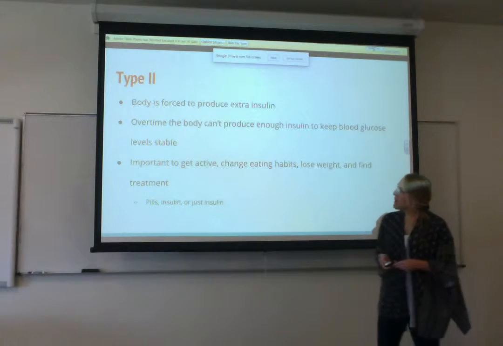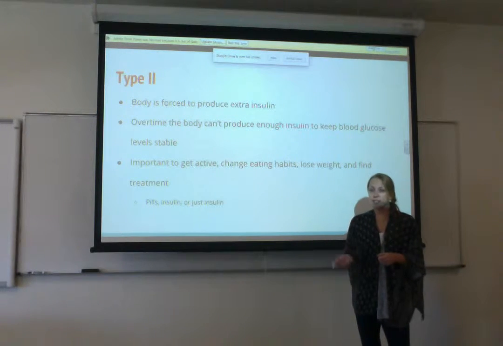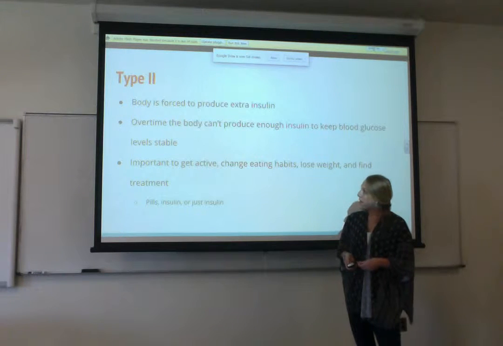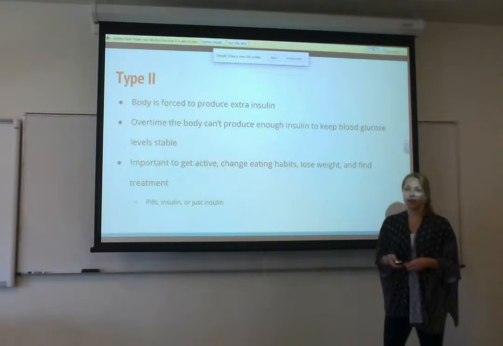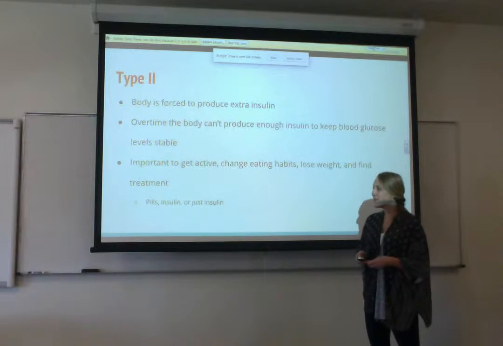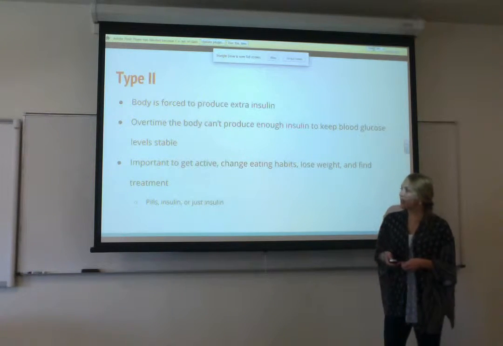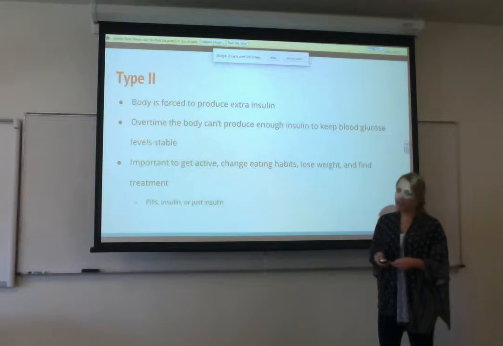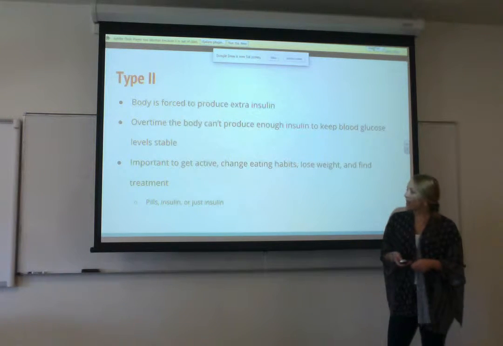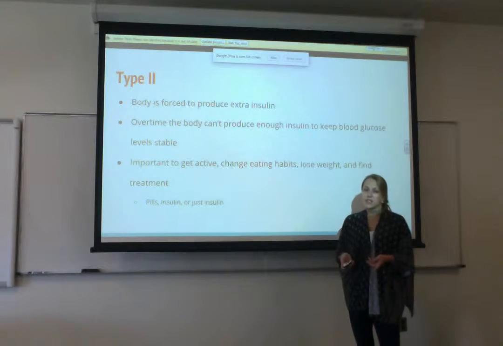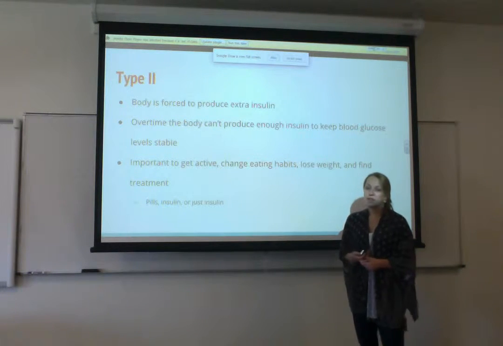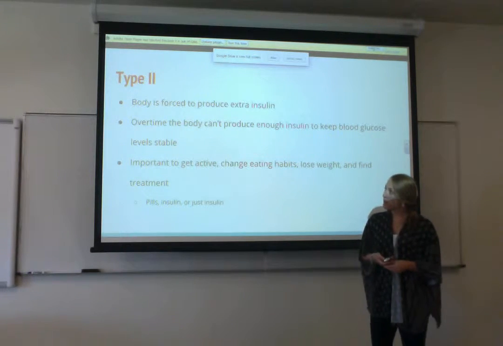And then your body is forced to produce extra insulin because it's not going where it needs to. And then over time, your body can't produce enough to keep up, where your levels need to be stable. It's important for people to get active and change their eating habits, lose weight, and get treatment. Doctors can prescribe you pills or insulin. Some people need both if their levels are that big of a problem.